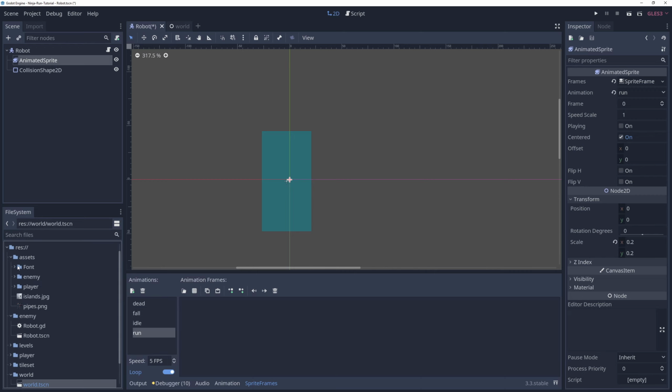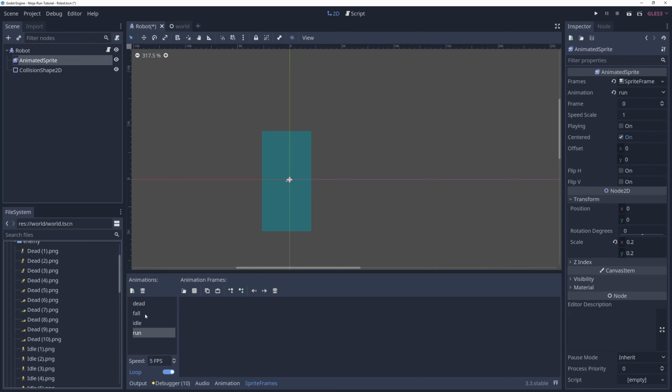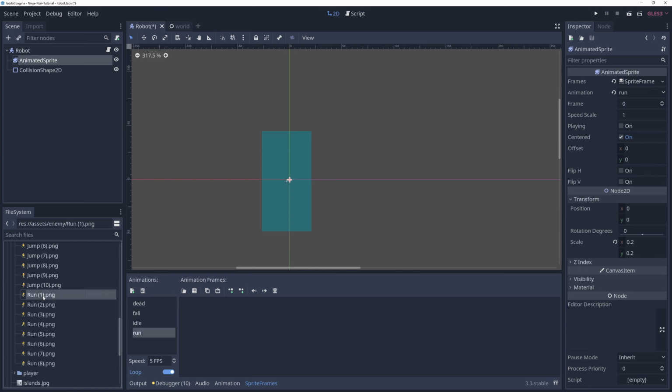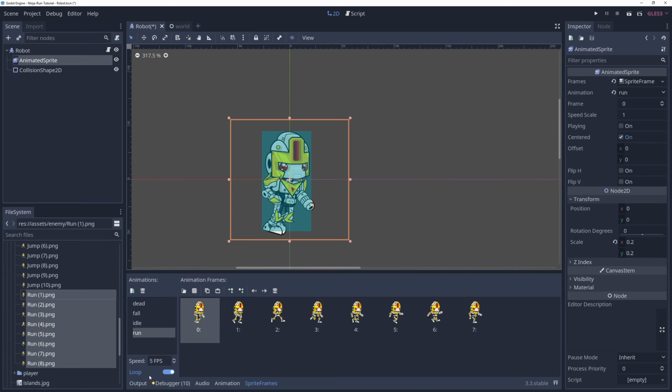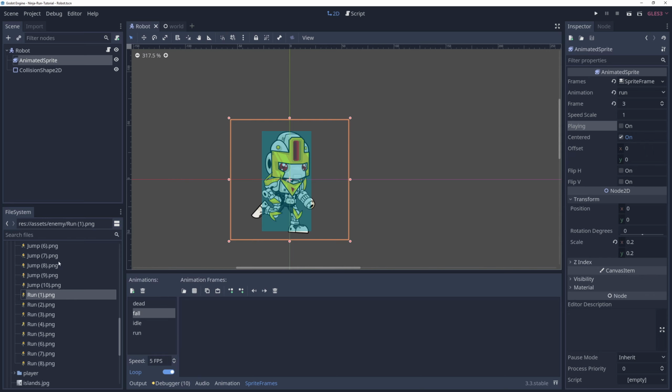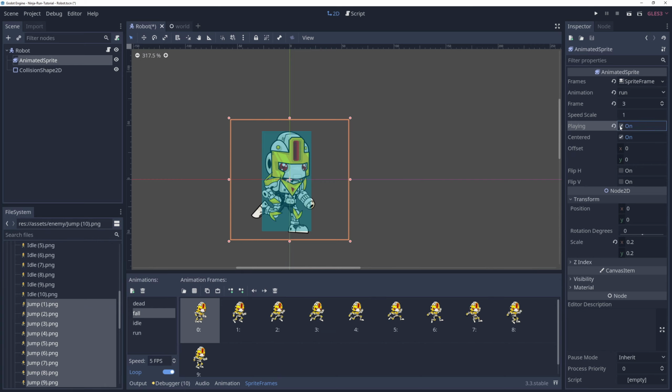So let's go ahead and open our enemy assets and see if we have the jump. Maybe the jump animation is what we need, but let's first define the run animation. It's probably straightforward to do. And let's play it here. A little bit too slow again. Let's make it 10 frames per second. Maybe 15. Yeah, okay, 12 frames per second. Stop playing and click on the fall animation. And let's just add all the jump animations here and pick something from it. Then we can play it.